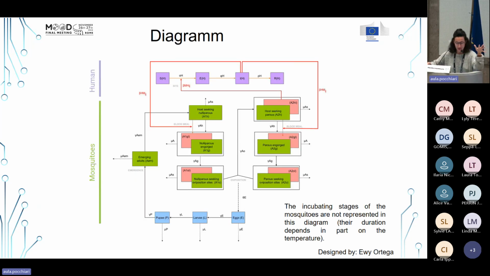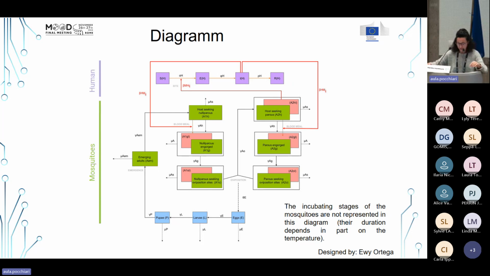So this is the diagram of the model, just a simplified representation, where you can see how in one place we split the population of mosquitoes. Here you see the aquatic stages in blue, and in green the susceptible stages of adult mosquitoes with different behaviors: where they are going to bite a human, then resting, then ovipositing, and you have nulliparous and parous.